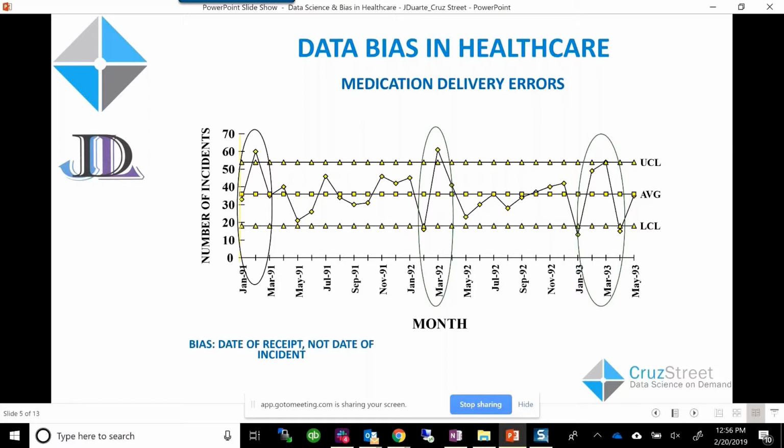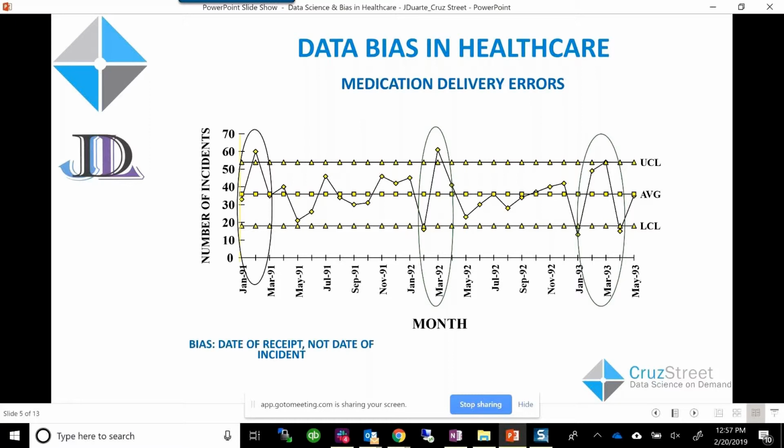They said, if you look at the lower left of the slide, it says that the only thing they were able to enter was the date that they received the report, not the date of the incident. So what this chart was showing, and its bias, was that people were holding back the reports during the fourth quarter because of the holidays, shipping them off in bulk after the first of the year. Since they could only enter the date of the receipt, it biased the data, and it was not telling anything about the dispensing. It was telling about the data collection process.